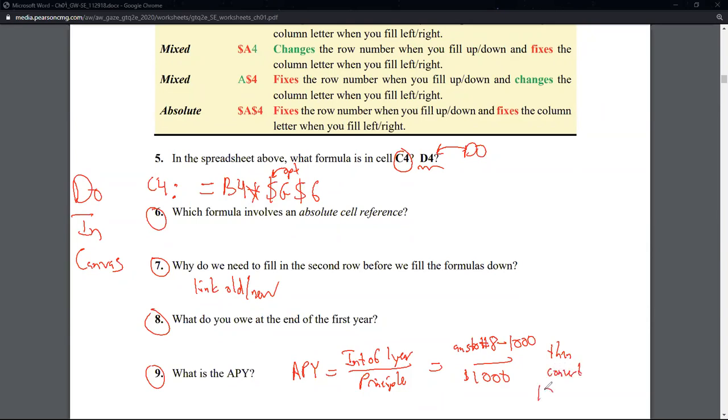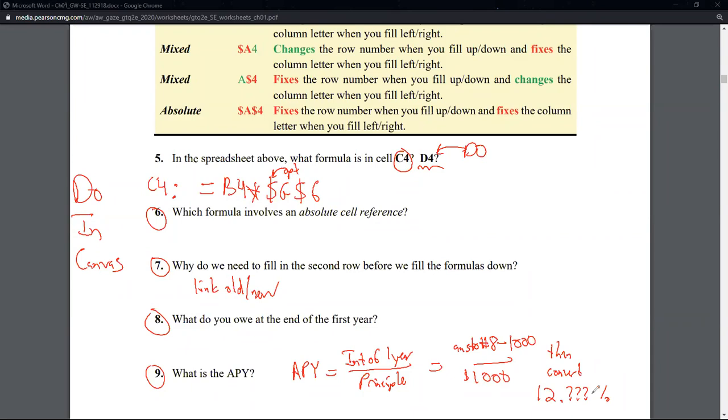I will tell you it's 12 point something, something, something percent. I want 3 decimal precision there. So the APR was 12%, but the APY is going to be like 12.5 or 12.75 or 12.839, something like that. It will be less than 13, but it will be more than 12. And that goes with the idea I mentioned earlier that APY is bigger than APR.